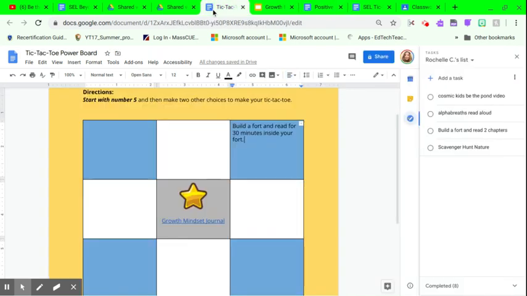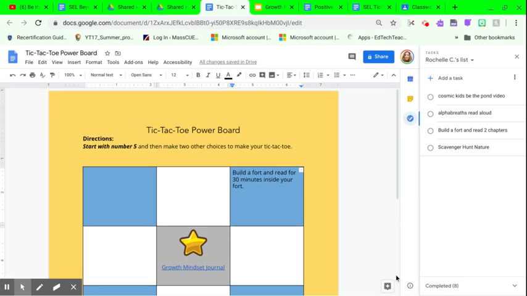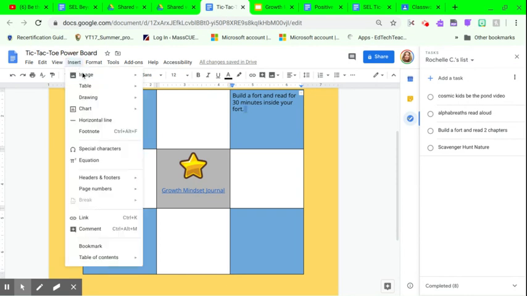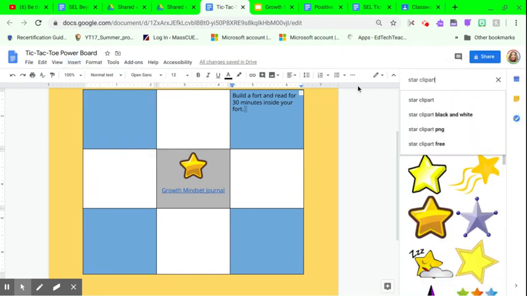So to do that, I might want to integrate a picture of a book or something to that effect. To do that, I'm just going to click here. I can go to Insert, Image, or I can use the Explore button here to look for an image on the web. I'm going to go back up to Image, search the web, and I'm going to look for some book clip art.